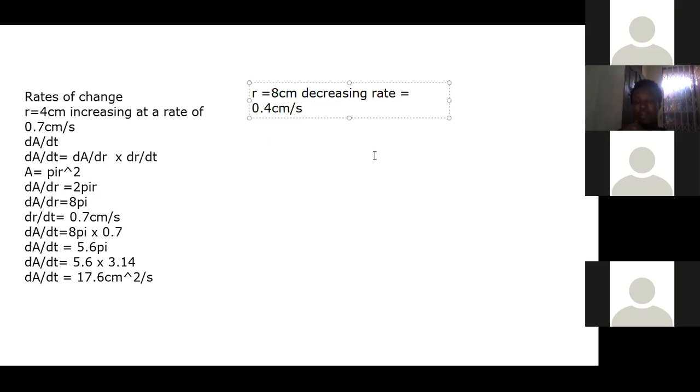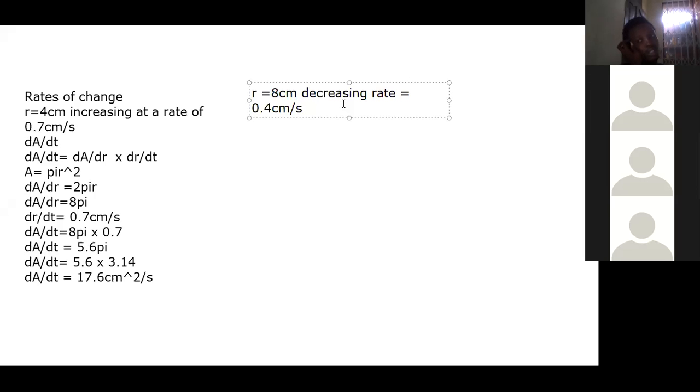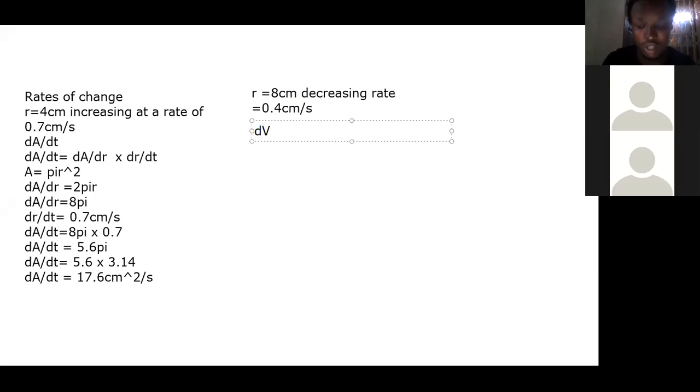Ruben, what do you get? So please, I'm lost. You are lost. Okay, so let's all do it. So we are going to get the dV/dr. Someone should tell me dV over dr is equal to what? dr over dt equals dV over dt times dr over dV, all over dt.